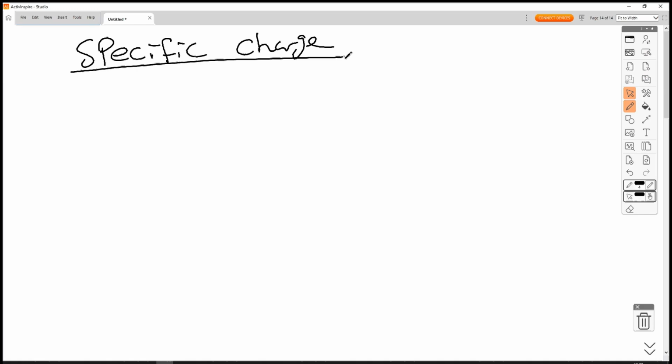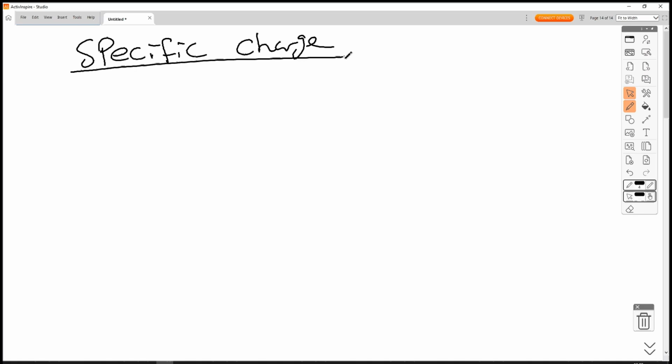Now, that works well for large objects, but if I start talking about subatomic particles, protons, electrons, what is the mass? Well, we know the mass. What is the volume of a proton? What's the volume of an electron? The bigger question is, do they even have a volume? Are they actually tiny little balls of matter that we imagine them to be? Or are they more complex? We know what their masses are. We don't know if they have a volume. They probably don't, because they don't always behave like particles. They sometimes behave like waves.